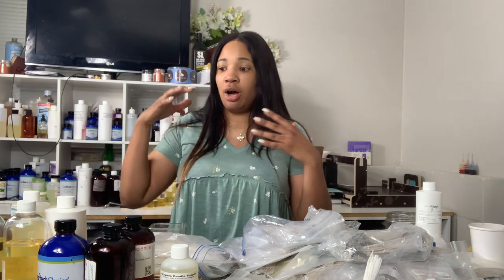The fragrances are here because, guys, before I even go too deep in the video, I want to give you my recommended fragrances, because that's another question. Y'all ask, what fragrances to use? I'm trying to get this candle to smell like something, and right now it smells like poop. So I brought a couple fragrances that I personally love, my little top 10 or whatever.